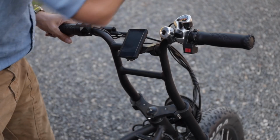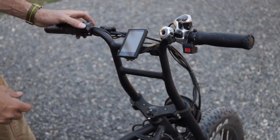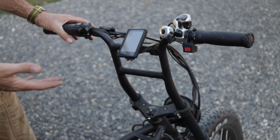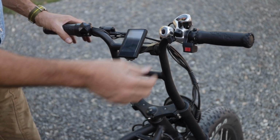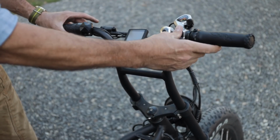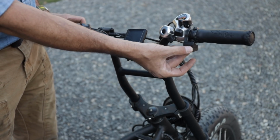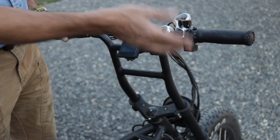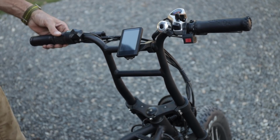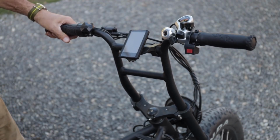The controls are very bike-like. Of course, the main difference is you've got your LED screen on here and then your control switch, but you've got your hydraulic front and rear brakes, your bell, and your rear derailleur, so that's pretty standard right there. You've got this switch right here, the three position rocker switch that controls front wheel drive, rear wheel drive, or all wheel drive. I just leave it on all wheel drive. I like that best. And then you have a throttle override here on the left, just like you'd have on a motorcycle.